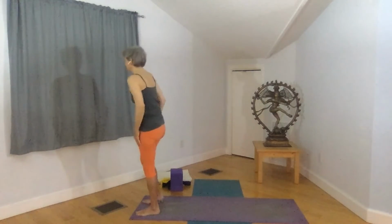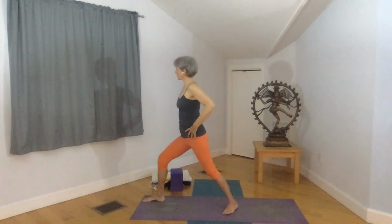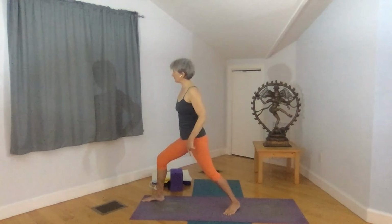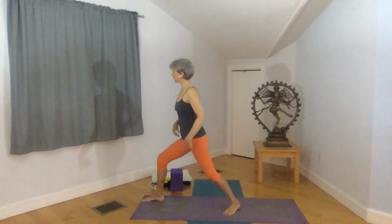Let's step the left leg back. And as you step your left leg back, bend your front knee just slightly. And as you press down through the base of the toes on the left foot, bend the back knee slightly so that you can take the tops of the thighs back more. Again, your hips are angled toward the corner of your mat, not toward the front, like in Virabhadrasana 1.